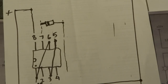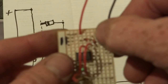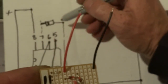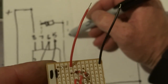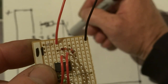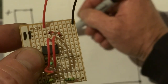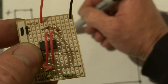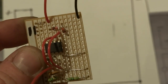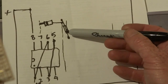The next step: you want to get the other diode — because you'll need two of them. It goes from the same track to the next track over, so basically the next track over you want to put the diode in. But the diode — you want the line closest to this end, so you want the line on this end.